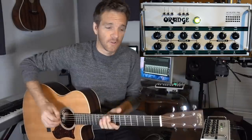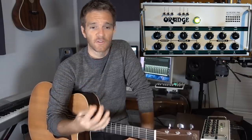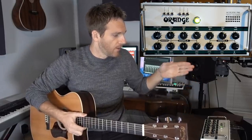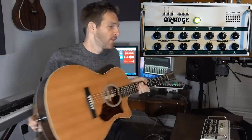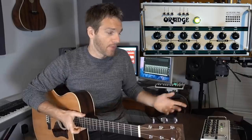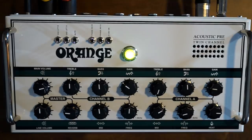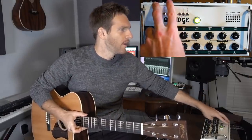I also want to talk about Channel B. This is kind of a singer-songwriter's dream because it really fleshes out the acoustic guitar signal and pairs it with a microphone. Channel A is a quarter-inch input — you just take the quarter inch from your guitar and go right in. Channel B gives you options: XLR in or quarter inch, so you could do a second acoustic guitar, a keyboard, or anything with a quarter inch. A lot of people find it really helpful for a microphone. It supports condenser mics because it has phantom power. I'm going to demo it with a dynamic Audix OM5, which is my usual live microphone. You can also use the separate XLR outputs — I'm using those to go into my interface.